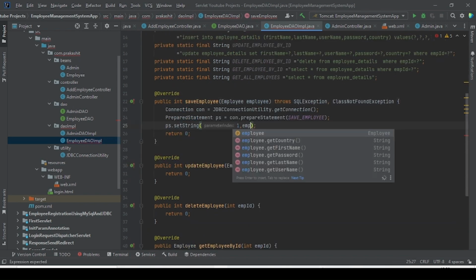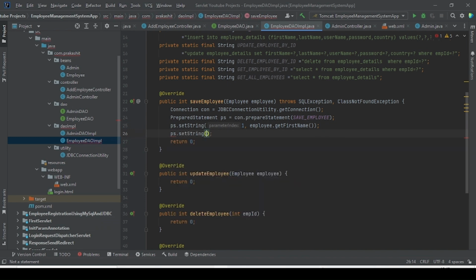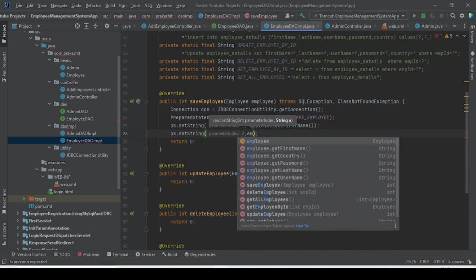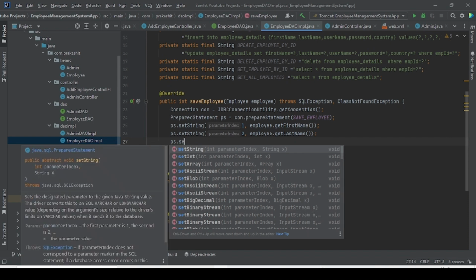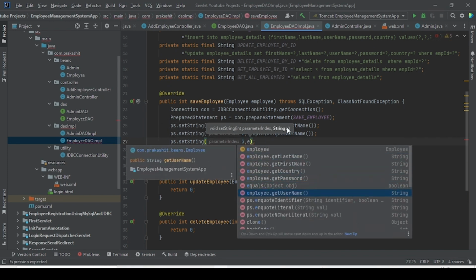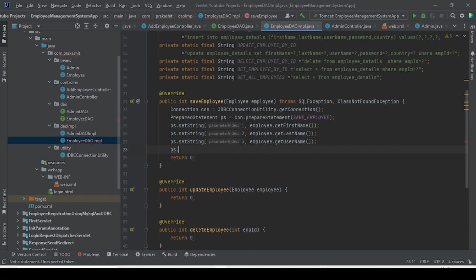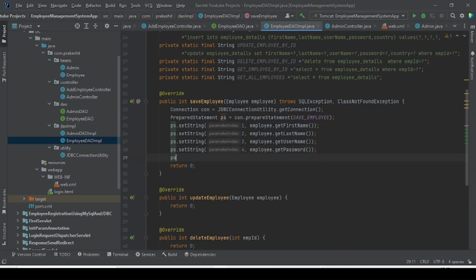Then ps.setString(2, employee.getLastName()). Then the third one, ps.setString(3, employee.getUsername()). Then ps.setString(4, employee.getPassword()). Then the fifth, ps.setString(5, employee.getCountry()). These are the 5 things.